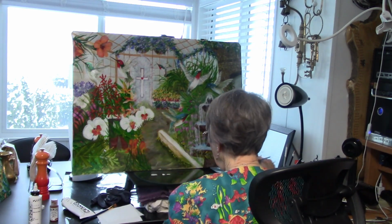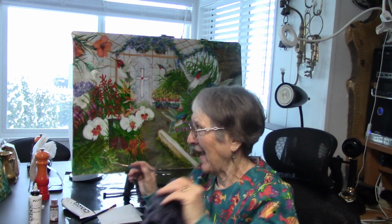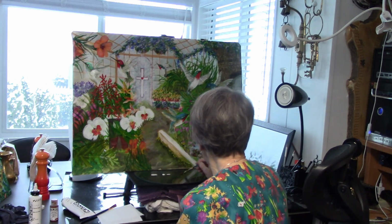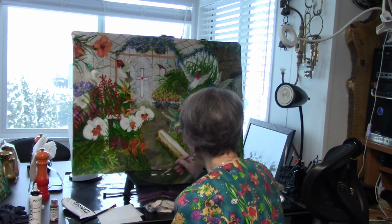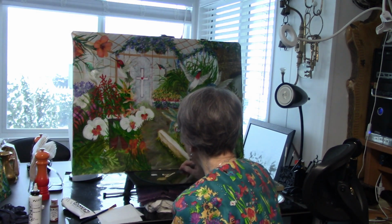So I need a bit of water. And I always wear my painting shirt. And when I'm doing lots of painting, I turned over a new leaf and I wear gloves. And that's a good idea too, because these things are not all that. So I'm going to take a little bit of the dark color and I'm going to put some of that white in, the Titanium White.